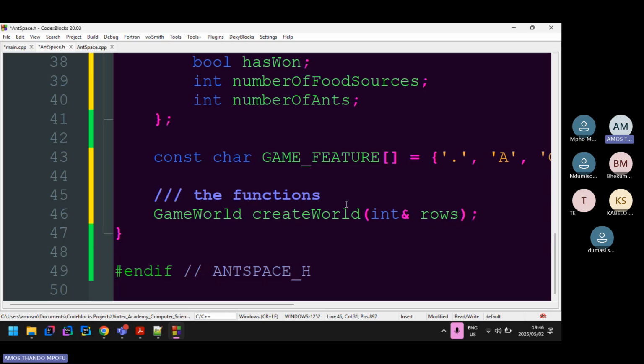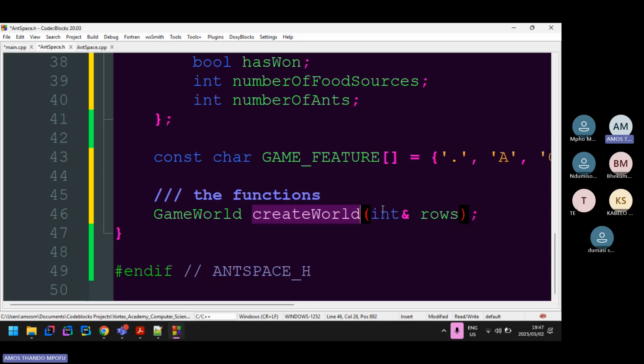I use address of, but if I pass it by address, that means within the create world function, I can change my rows, which is wrong. You don't want the user to keep on changing the game size. Imagine you bought FIFA 2020 to FIFA 25, and you're playing FIFA, and then you can resize the game mode to work on a Nokia phone, on a Nokia 3310. Imagine if we could do that. That would be weird, right? You can't allow users to change the game.